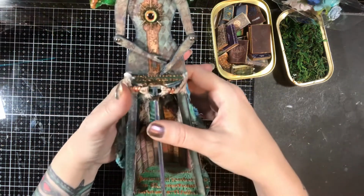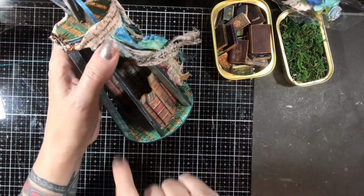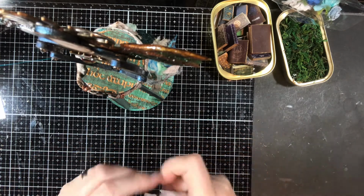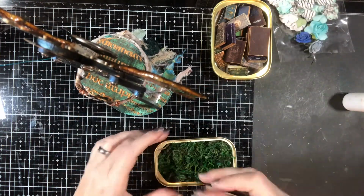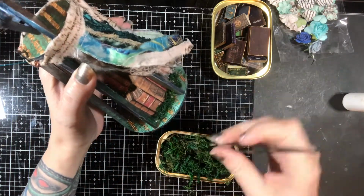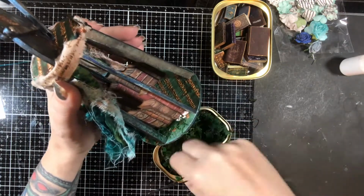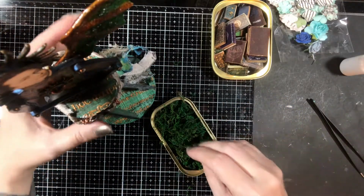So here we are for the front. So what we're going to go ahead and do now is we're going to hit these two sides here, this side and the other side, and put some moss on there. The good news is we can keep going because the moss can just sit there and dry, and then the stuff we're going to do, we need it to be sitting up anyway. So. There we go. So there's the moss, and then we'll decide.